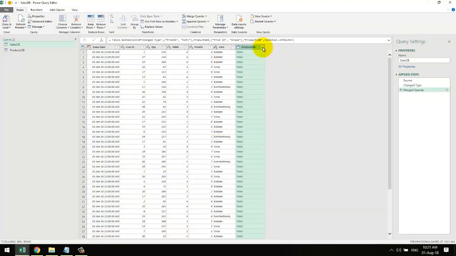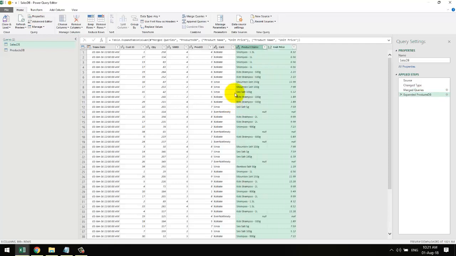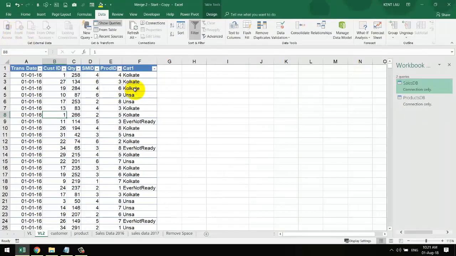And next, we're going to expand this column. Select this, expand the column. Uncheck products, names and unit price, so we don't need this original column. Click OK. So we have the product name and the unit price. Okay. So assuming that we only stop here, we haven't done the unit price and the quantity, and we just had to close and load.